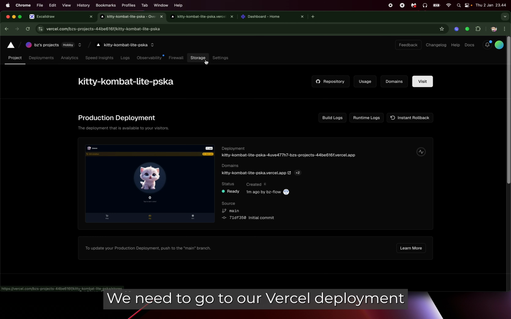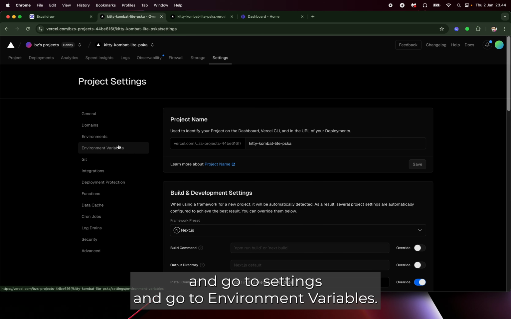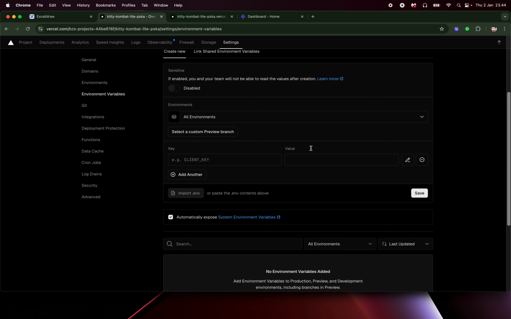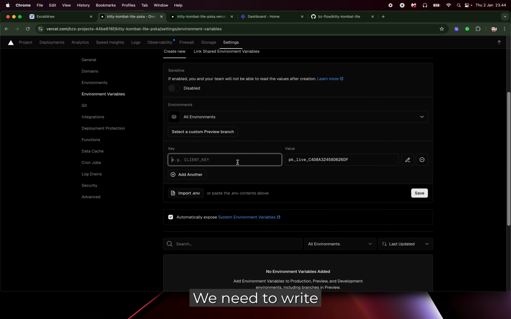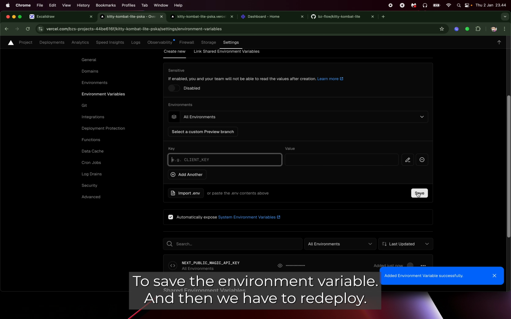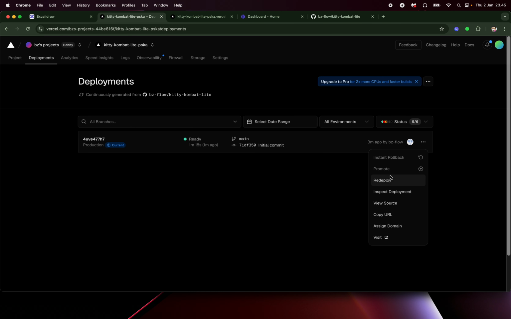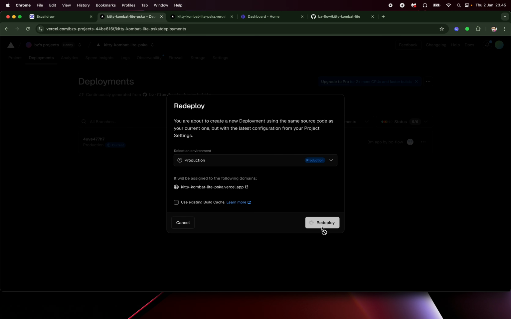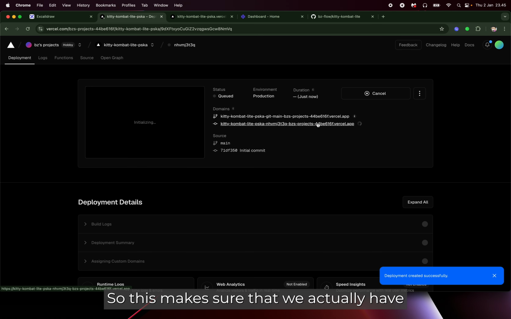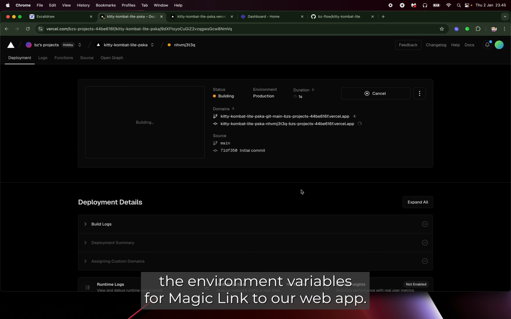And we need to go to our Vercel deployment and go to settings, and go to environment variables, set the value, and we need to write NEXT_PUBLIC_MAGIC_API_KEY to save the environment variable. And then we have to redeploy. So this makes sure that we actually have the environment variables from Magic Link in our web app.